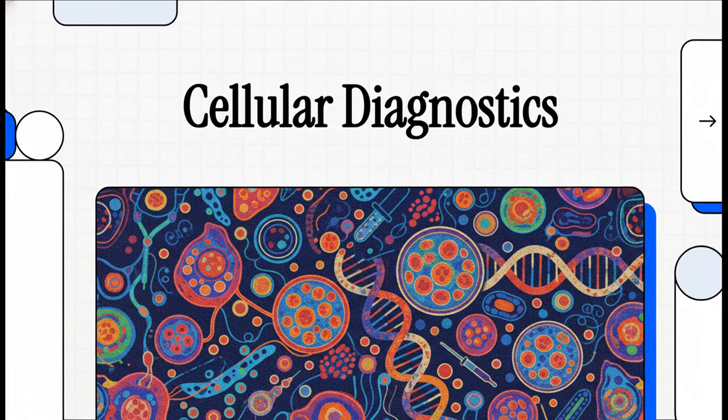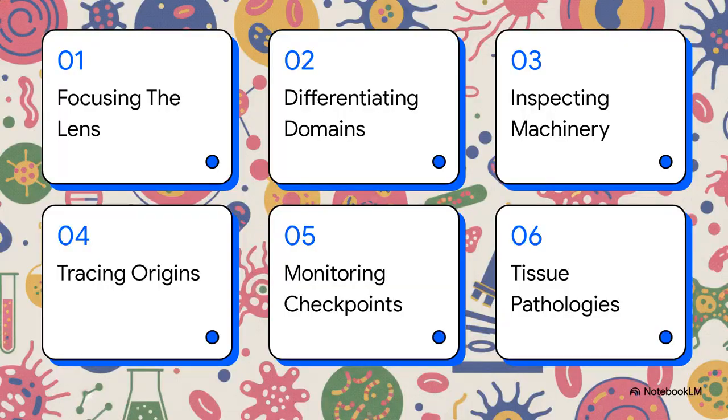As medical researchers, we aren't just looking at a patient's outward symptoms. We're diving deep inside, right down to the literal building blocks of life. By truly understanding cellular architecture, we can unlock the mysteries of human disease and pave the way for modern, life-saving therapeutics. Okay, let's quickly run through our lab syllabus for today.